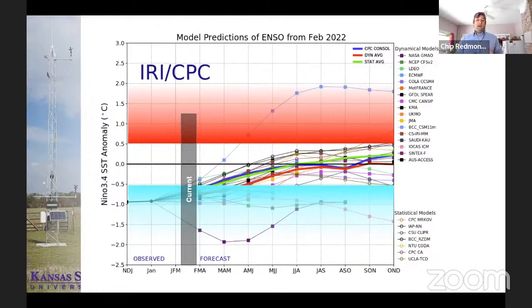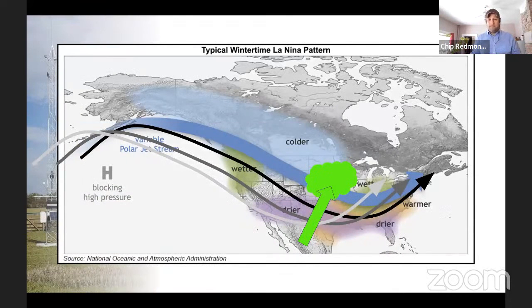And we've been in basically a La Nina condition, a moderate La Nina. That negative 0.5 is the La Nina threshold. And as we get lower, we get into a moderate to a strong La Nina. And then El Nino is anything from 0.5 or higher. Well, we are currently sitting in a slightly moderate La Nina. And our projection is to go neutral, basically go towards zero. So La Nina is expected not to have as much of an influence.